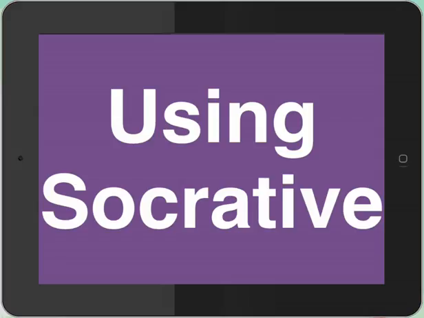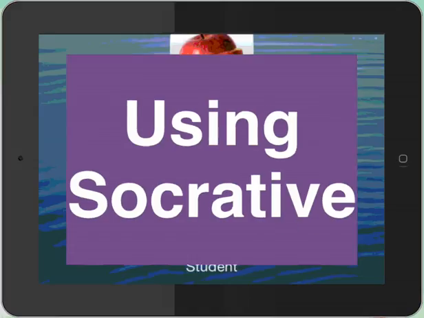One important thing to remember about Socrative is, as we said, it is an instant response system that students use with their cell phones. But Socrative really works on any web-enabled device because you can just go to socrative.com. So even if you don't have this as an app, as long as you can access a web browser, you can use the features of this software.